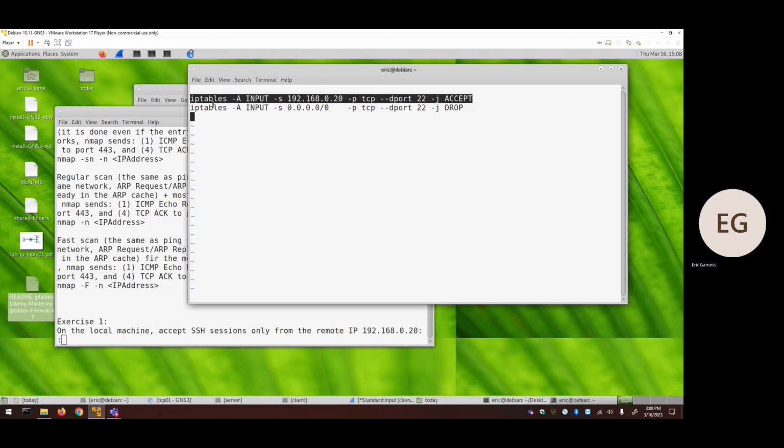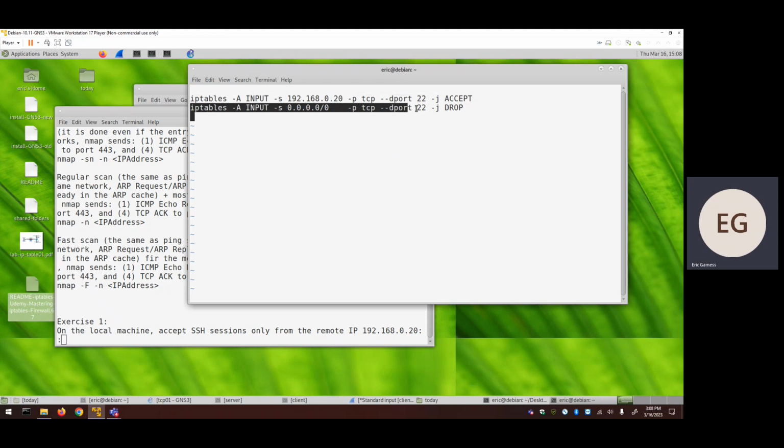No. Will my packet match the second rule? Yes. My packet is going to match the second rule. And the second rule says what? Drop the packet. And then I'm done. I don't go to the third rule. I already dropped the packet. So drop is a final decision.